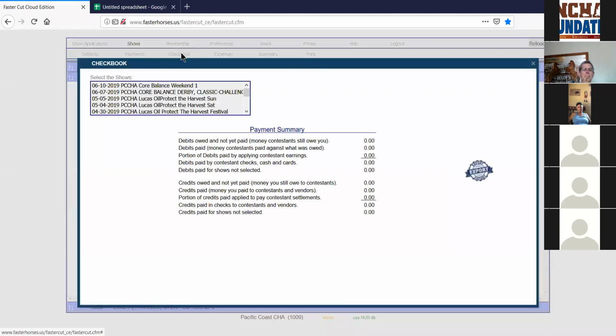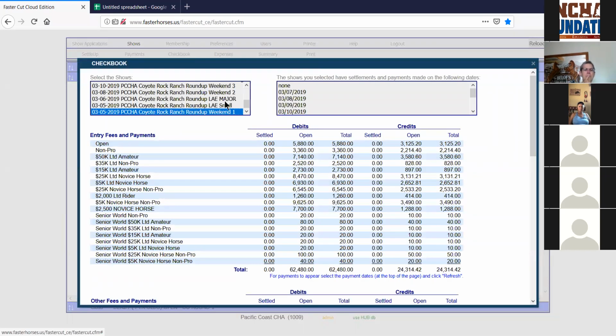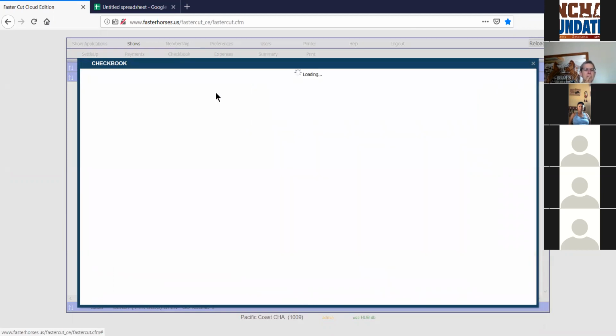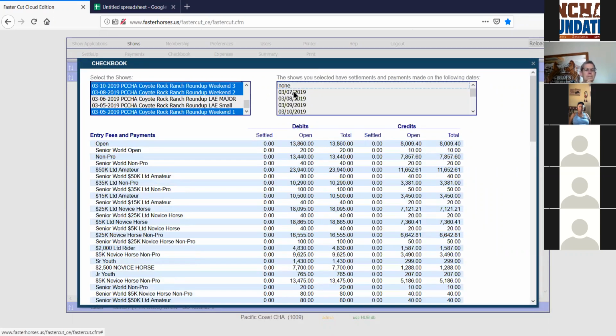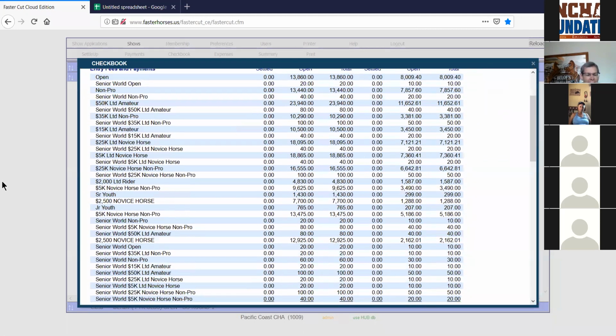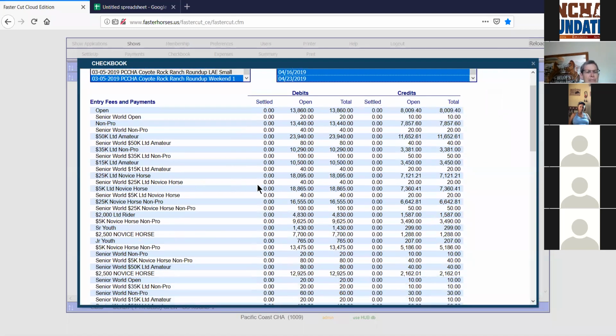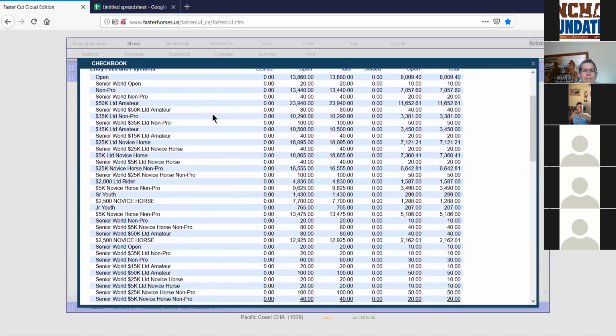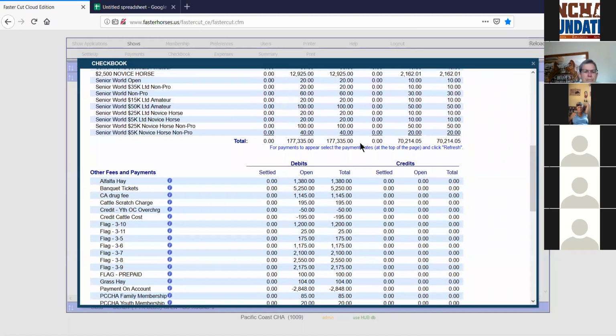So when we go to our checkbook, it's going to show me all my classes. If I want to do just the weekend, then you hit Control and click on whatever other ones you want, and it's going to give me those three. Then it gives you the opportunity of choosing whatever dates. I want all those dates because I don't remember which days these guys were on. So if I hit Shift and click, it's going to highlight everything. As I added all that, it just started adding everything down below. And now this is the regular balance sheet that you guys are used to seeing. It's just in a little different form right now.